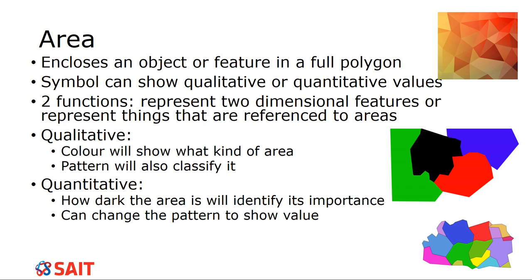So if I am using a pattern, let's say I'm looking at wind patterns in areas. So I'm in Calgary versus Rocky View versus Wheatland. I could use lines to represent the direction of the wind, and then that will allow me to really represent it well. Of course, being careful on how I do that, because otherwise it becomes really busy. But you can change the pattern. You can increase it, decrease it, and so forth. So lots of different things you can do with area. So that's it for point, line, and area.